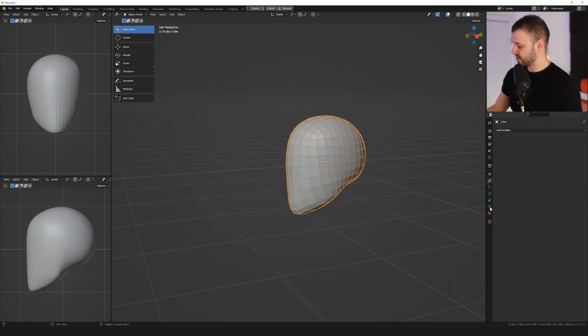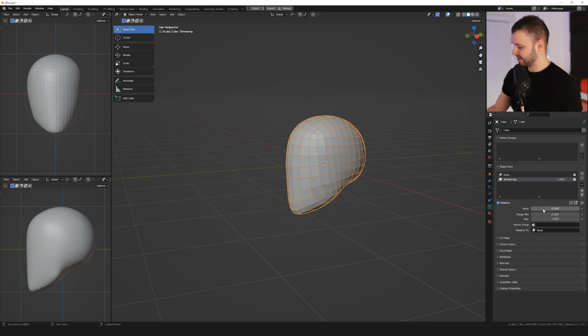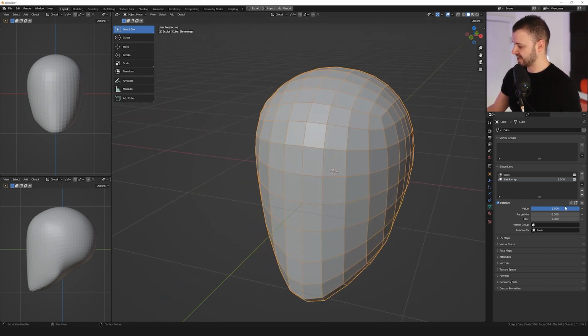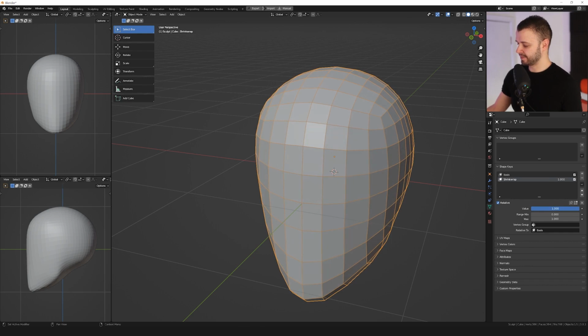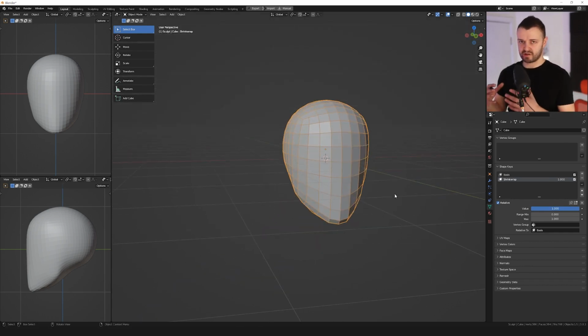And what we can do now is come over to our object data properties, select shrink wrap, and then we can slide between our sculpt and the reference. And this just allows us to see how close we got and what we need to remember for next time. And it just really helps you sort of understand where you're off. I mean, don't expect to get this absolutely perfect. There's bound to be some differences. But yeah, quite a useful little tool. And that's it. That's shape one in the bag.